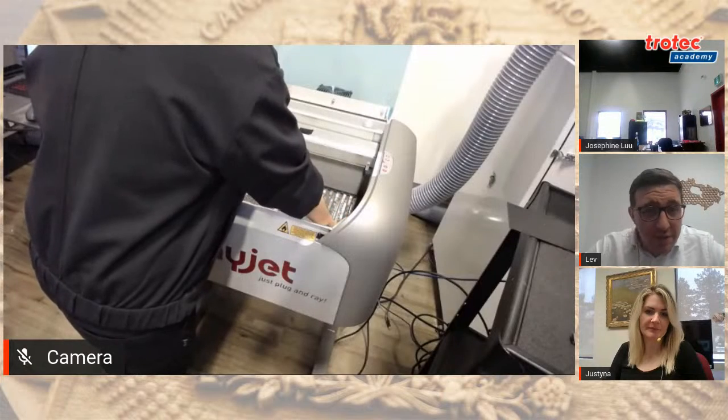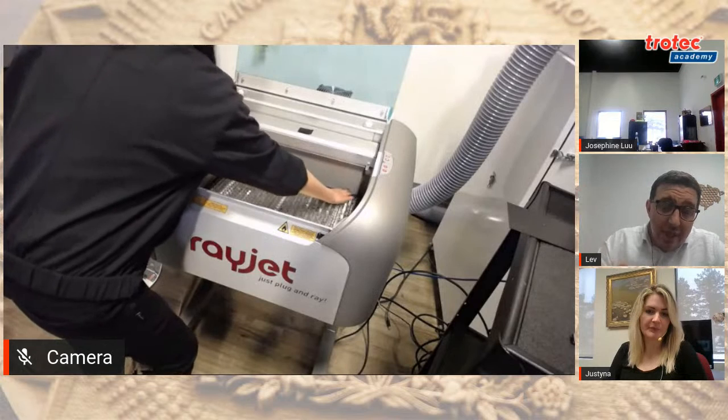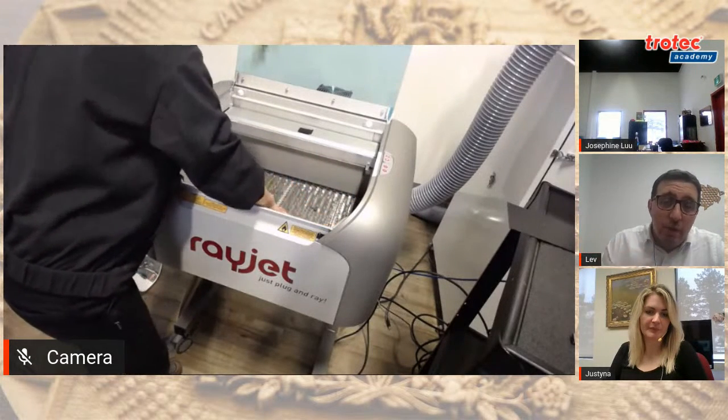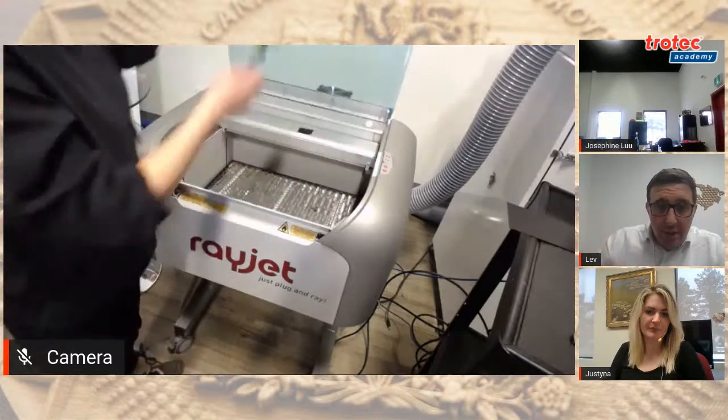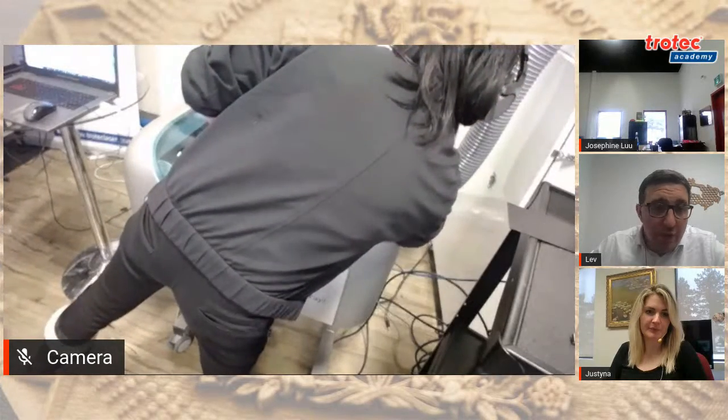And the reason we need this honeycomb table is when the laser machine is cutting, you don't want the light beam to reflect off the steel table and hit the back of your material. So the honeycomb table helps disperse the laser beam when you start the cutting.